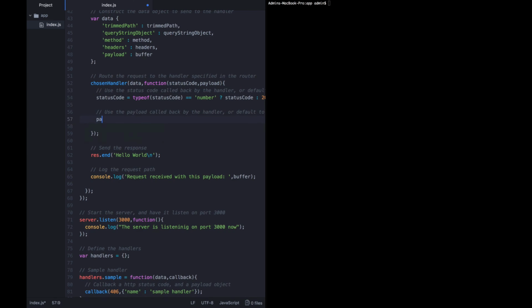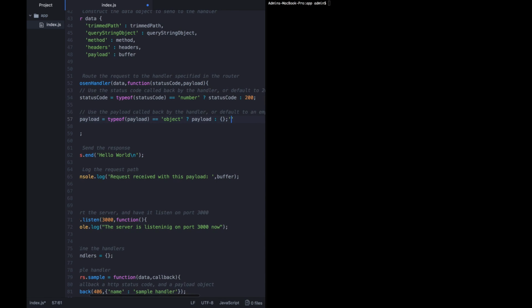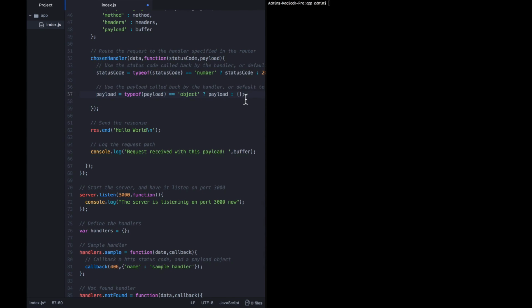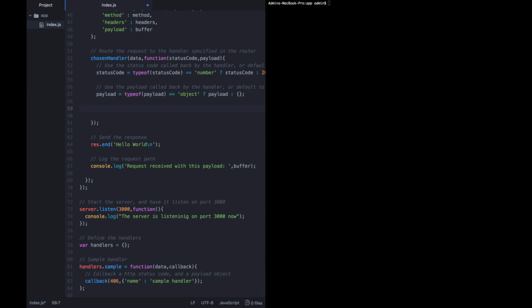Now let's do the same for the payload. The only kind of payload we want to accept is an object. So the payload is: if the type of payload equals object, then it's fine. Go ahead and define payload as payload. Otherwise, define it as an empty object. So now, regardless of if they called back a payload or not, it's going to be either the object they gave us, or it's going to be an empty object. But now, we can't send an object back down to the user who sent this request.